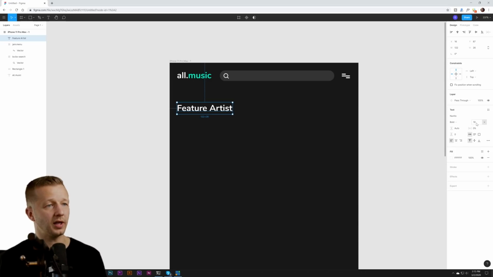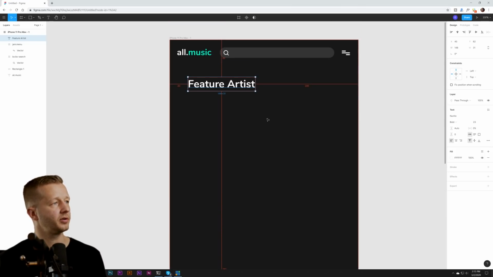So we want to make sure that we distinguish and establish that visual hierarchy through a number of different ways. You don't have to use them all. Scale is one, that's a really good one. Font weight is another. Color is another, and also position and alignment. Sometimes you can do a couple or three. The more you do, the more you're going to establish that visual hierarchy, but it doesn't always make sense to do that. All right, so now we're going to have this feature artist blip right here.